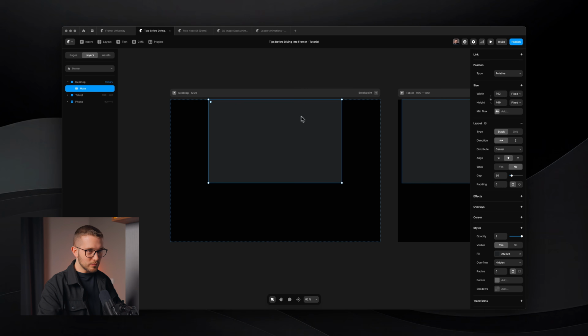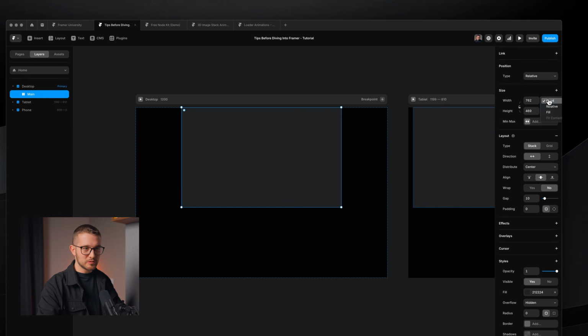Really important, most of the frames that you create in Framer that have elements nested within, and this main container will have sections within. So all of the frames that will contain elements need to be stacks. And what we also do most of the time is we set these frames to fill a width. So this is just something that you can try to get used to, that when you draw a frame, you just set it to width fill by default. In case that you don't need that later, you can set it back to some other option, but by default, it should be a thing that you just do.